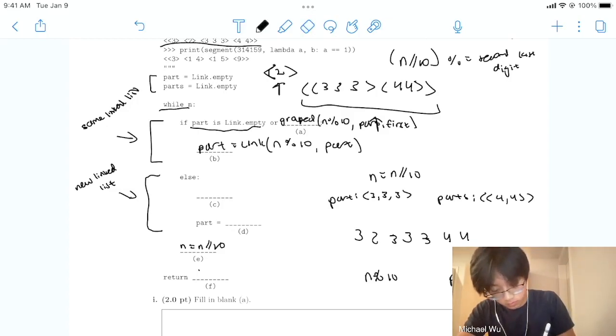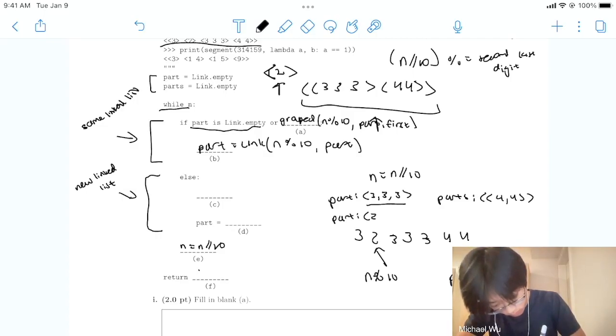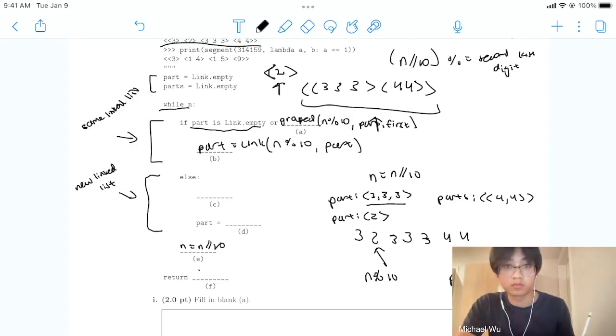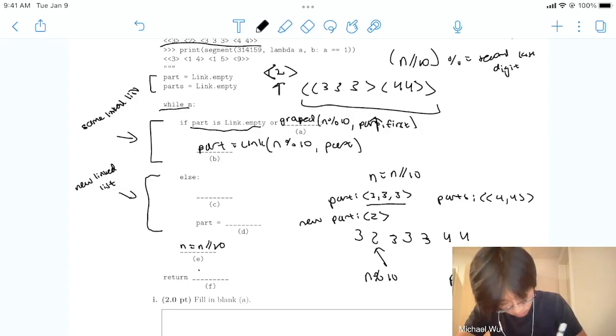Now instead of this 3, we're looking at this 2. So in this case, so far part is going to be this, but we want to make part now a new linked list that contains just this 2, right? Because 2 is not equal to 3, so we don't satisfy our grouped function.